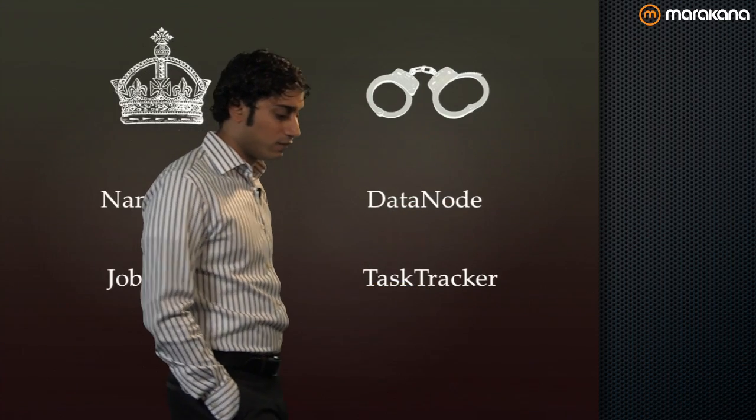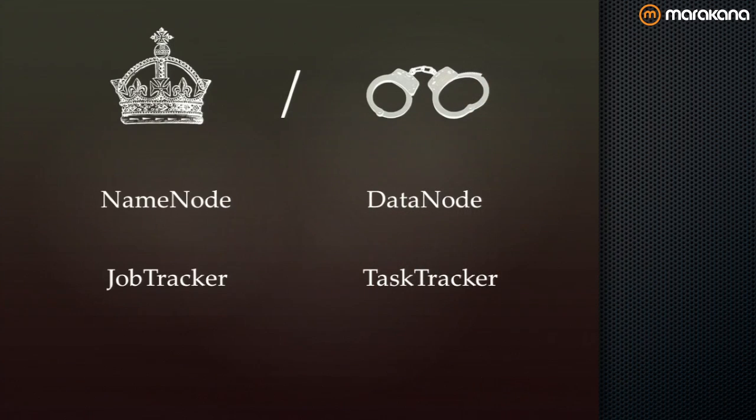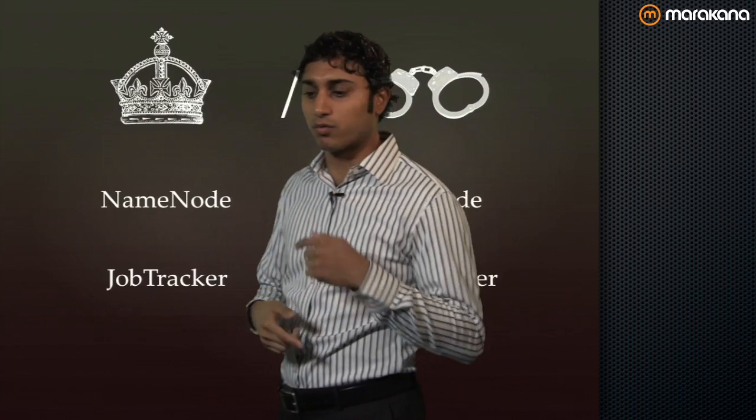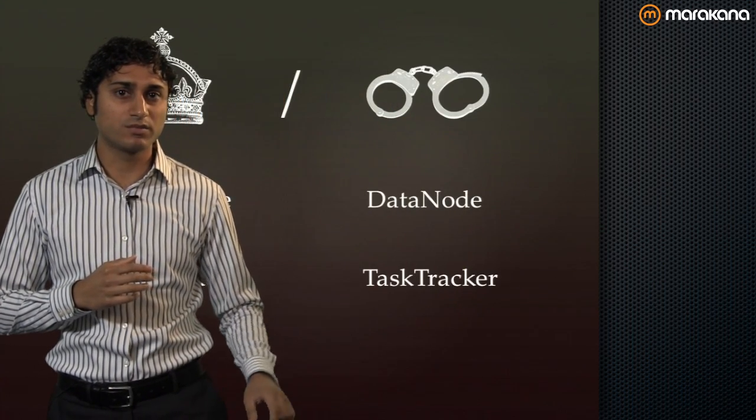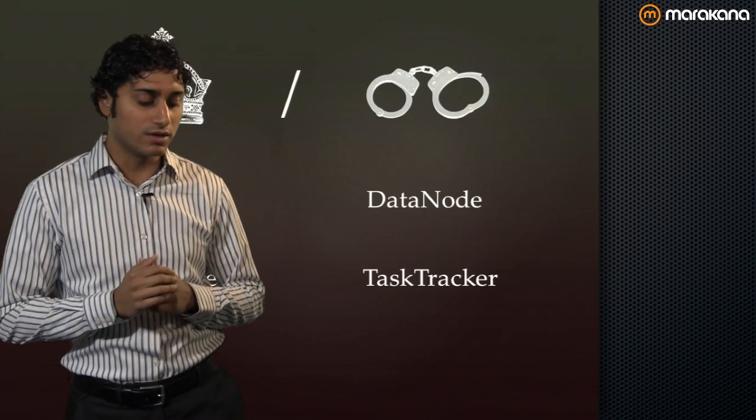We're going to be focused on the file system in this tutorial, so we're going to be looking more at the NameNode and the DataNode. The NameNode is the master of the file system. The DataNode is the slave component of the file system. There is only one NameNode running in a Hadoop cluster using Gen 1 Hadoop or Hadoop 1.0. And there are going to be multiple data nodes running in the cluster. So every slave machine will run a data node daemon. It will also run a task tracker daemon for MapReduce, but we're more focused on the data node daemon here.